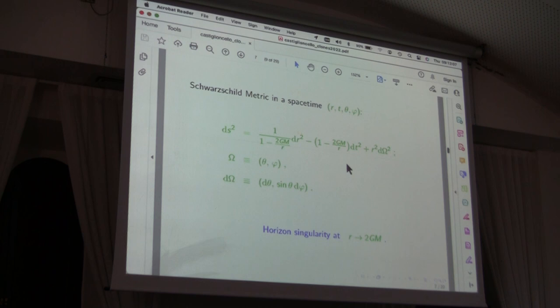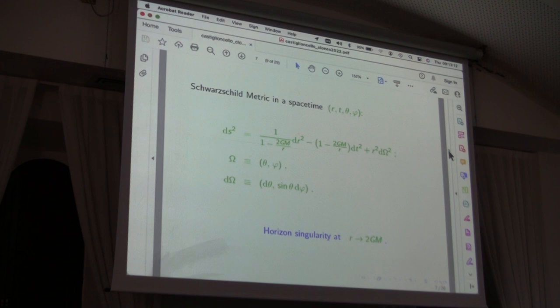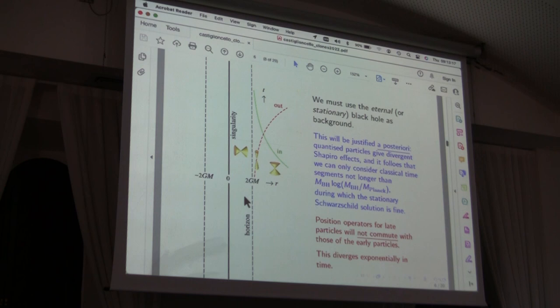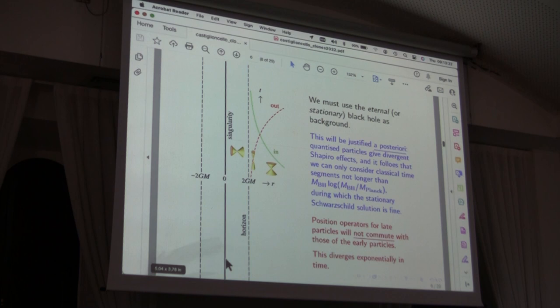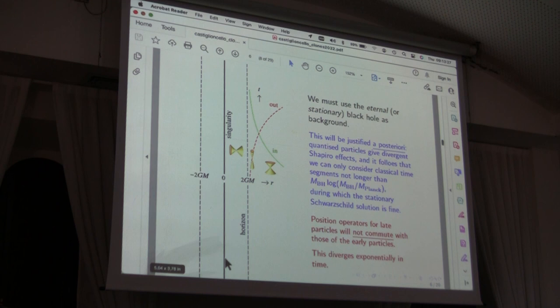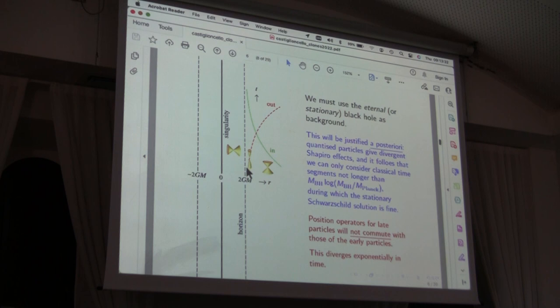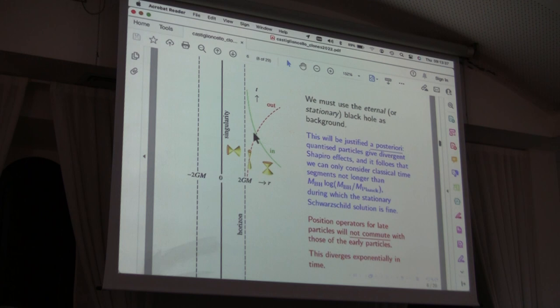Now, I go back for a moment to this eternal black hole. You may ask, why did I leave out the point where the black hole was formed? And that point lies far in the past. Well, out of my calculations, it will emerge later, a posteriori, you'll find the argument. A posteriori, it will be that the incoming particles here, and the incoming particles here, and the outgoing particles here, will do something at this spot. What they do here is going to be very divergent if they're very far separated. The spot will lie all the way here, and information will carry along from in to out, right here.